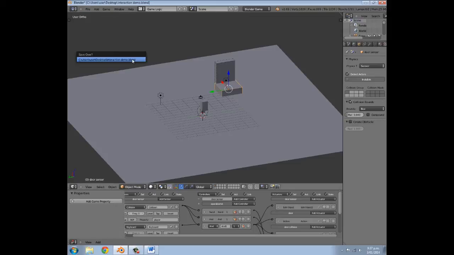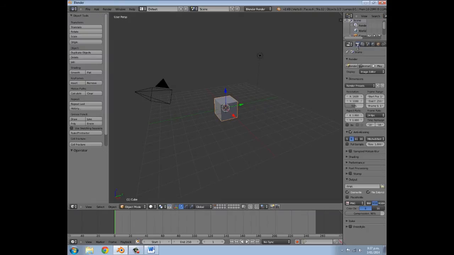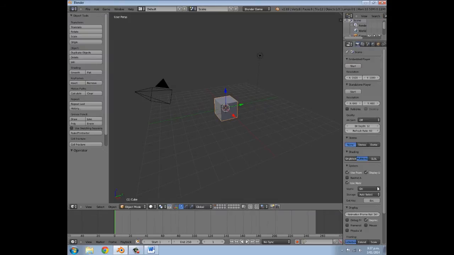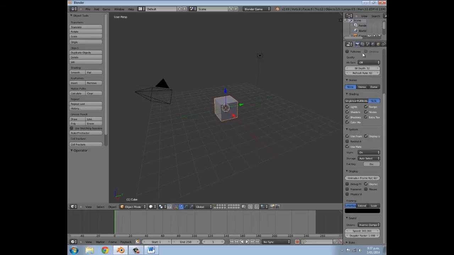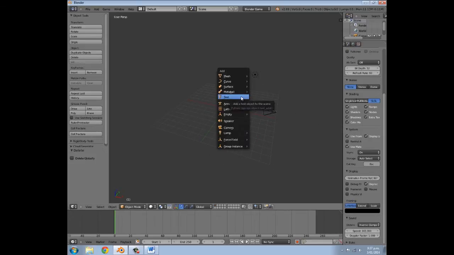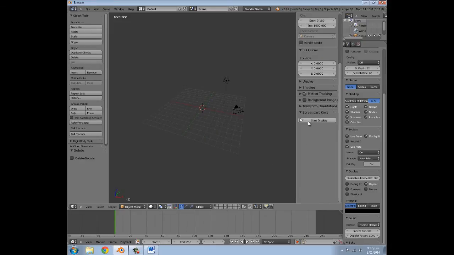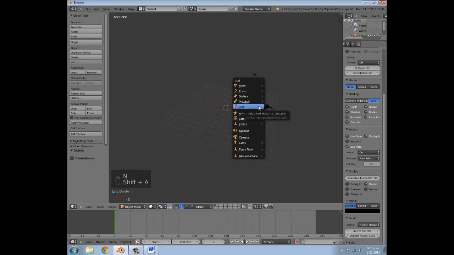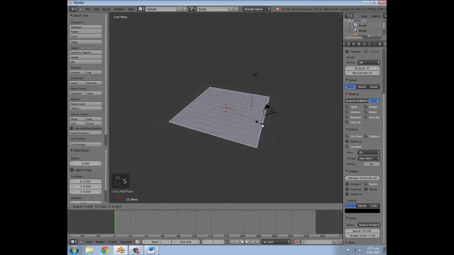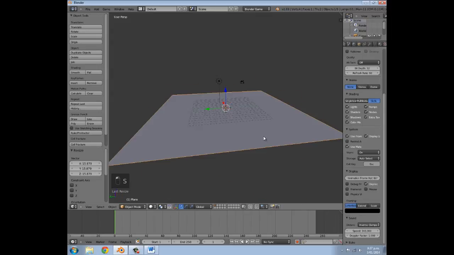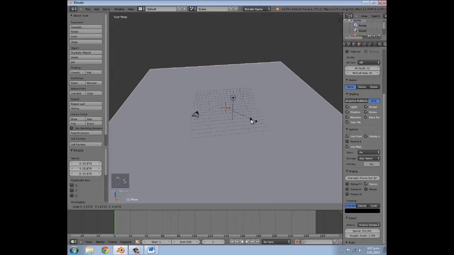So the first thing we're going to do is open up a new blend file, file new, then just the same old: blend game, GLSL, and frame rate 260. There we go. Now press X, delete the cube, Shift A, and I'm just going to quickly turn that on, Shift A, and we're going to add ourselves a plane, and then press S and make it nice and big like that, maybe a little bit bigger.